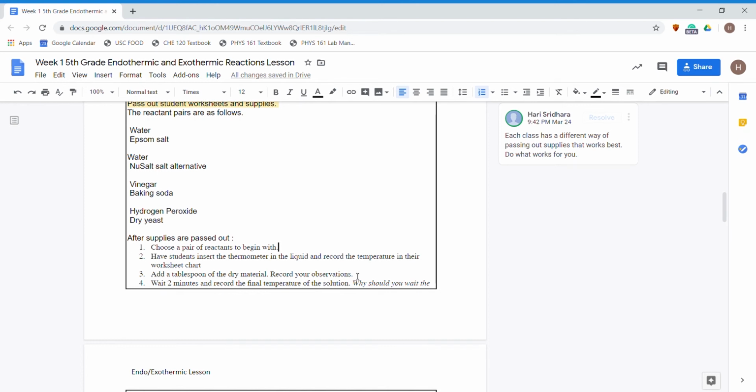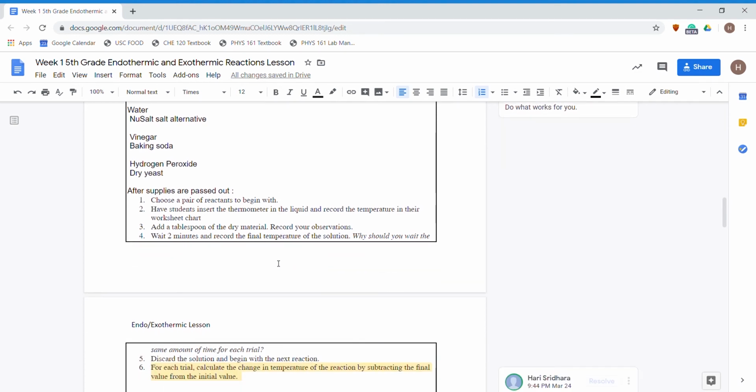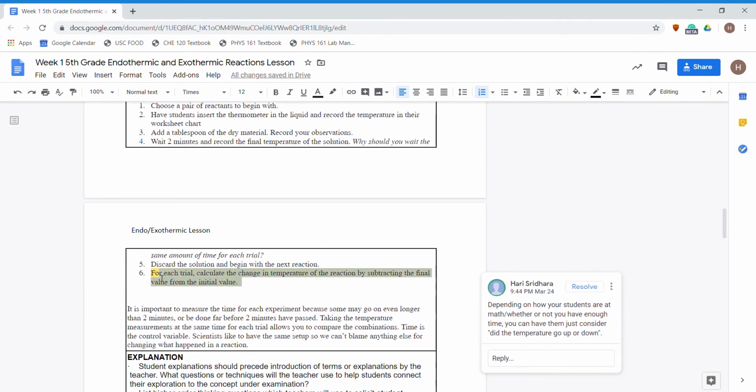What you can kind of do to combat this is estimate when those 2 minutes would be, because regardless of how long it takes, if it's an endothermic reaction or an exothermic reaction, it should still result in the change in temperature that you're looking for. That's what I ended up doing in my class, and it worked fine. Again, we didn't have a strict timer for the 2 minutes. We just estimated when approximately that would be and took the final temperature and had them write it down on their worksheets.